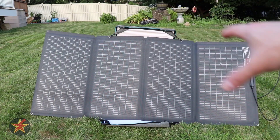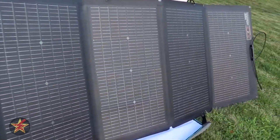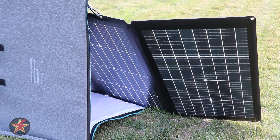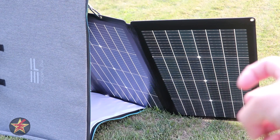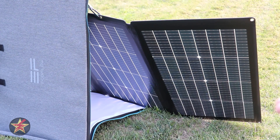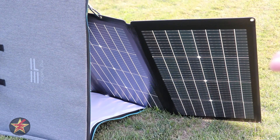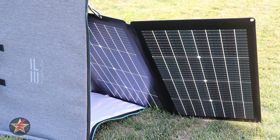One of the big differences between this panel and other EcoFlow solar panels: if you look at the front solar cells and come around to the back, you can actually see — if I hold my hand over here — that it is see-through. There's glass on the back, which allows the solar panel to catch extra sunlight bouncing up from behind it. Now, this is the Gen 1 version of the 220-watt panel, not the Gen 2 with built-in kickstands, so you are going to have to contend with a larger, heavier, floppy-wing solar panel to try and set it up.